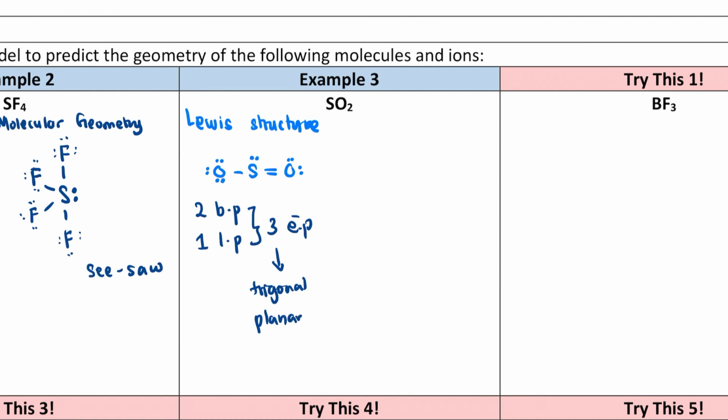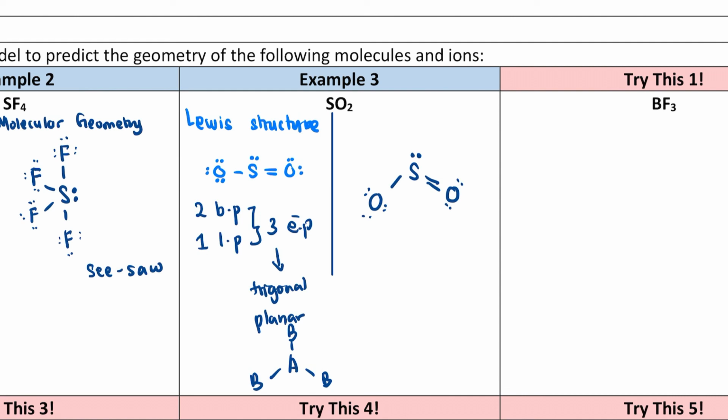Okay, so macam mana trigonal planar? Trigonal planar ni macam ni, macam Mercedes-Benz punya simbol tu. So this is trigonal planar, and then since dia ada 1 lone pair, so that's mean we have to remove one of the bond dekat sini. Okay, so kita tinggal ini je, and then jadikan dia lone pair. So this is the shape yang kita kena draw untuk SO2. Okay, so dia punya shape as single bond O, double bond O. Okay, don't forget double bond tu tetap kena tulis, and then atas ni dah jadi lone pair.